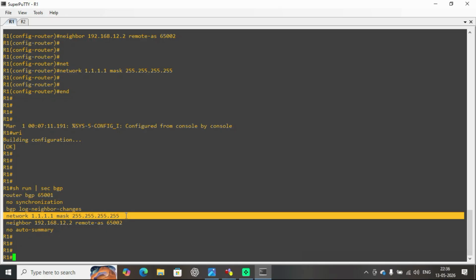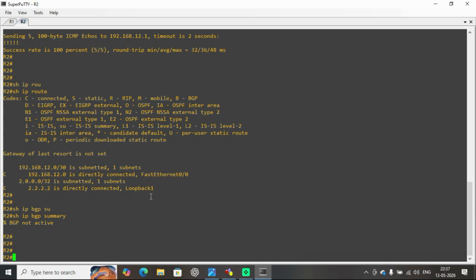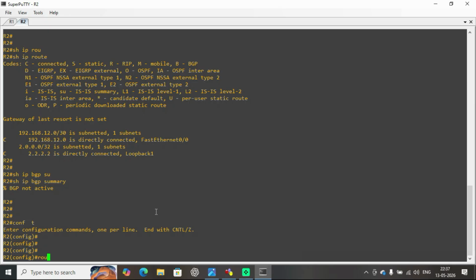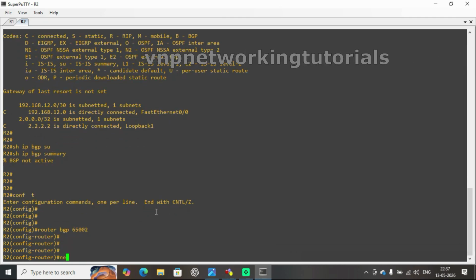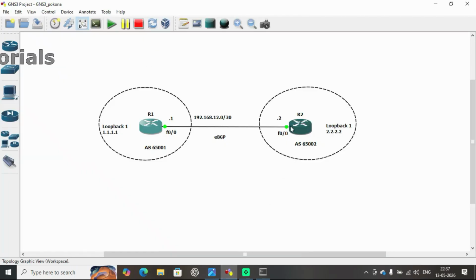Okay, let's configure the same at R2. On R2, you can execute the command router bgp. Local AS number is 65,002. Neighbor IP. For R2, the neighbor is R1, 192.168.1.1.